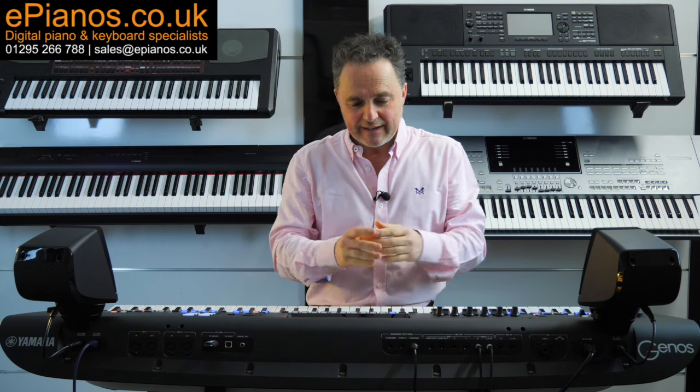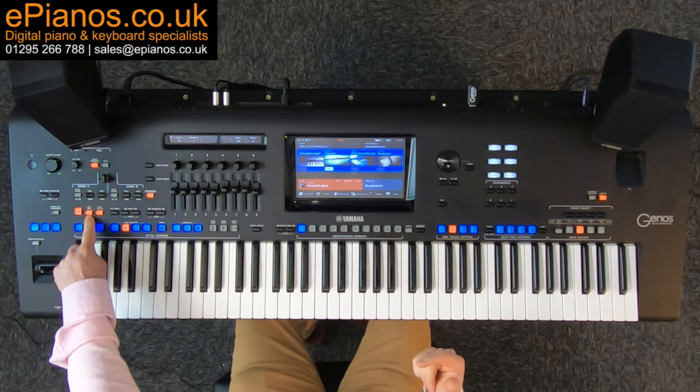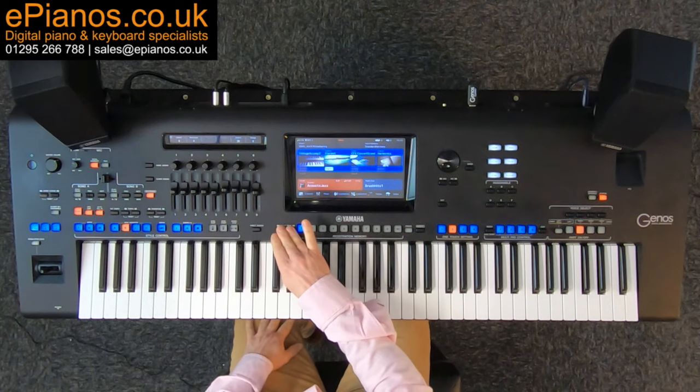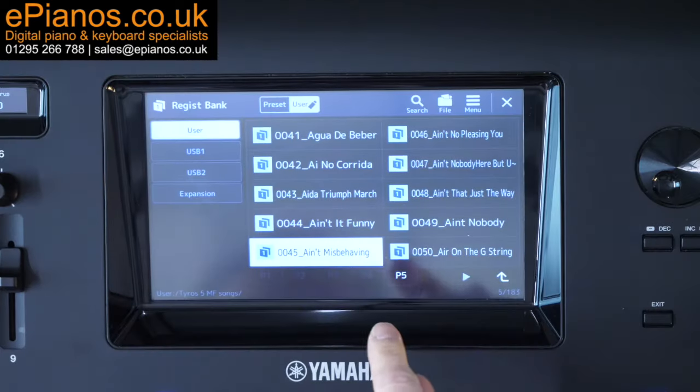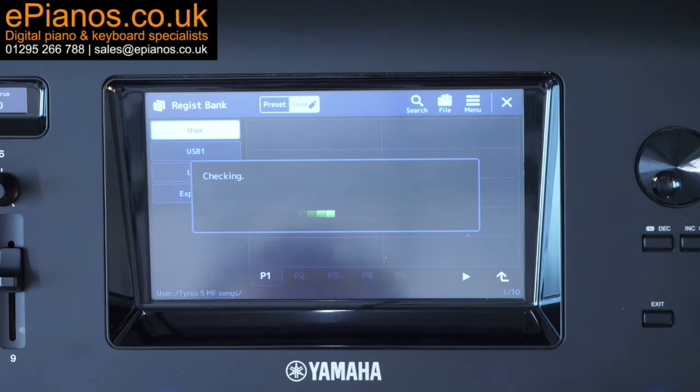So next, I'm going to show you the music finder. Now the music finder was on all the previous Tyroses and many of the PSR models, and it gave you a large selection of songs that you could select, and it would set it all up for you with 4 variations, okay? You need to make sure that your one touch setting is turned on, and then we go into this registration area. Let's go into the list of music finder songs, and let's have a look.